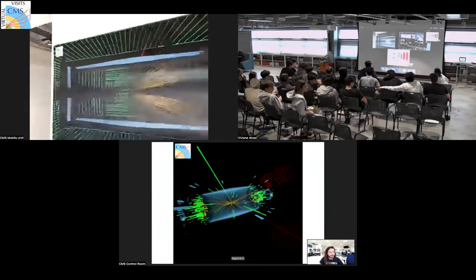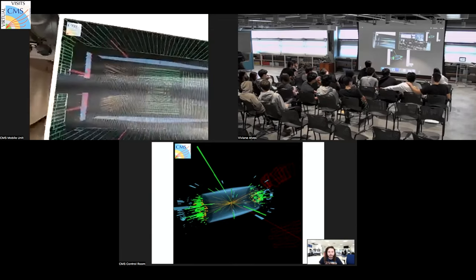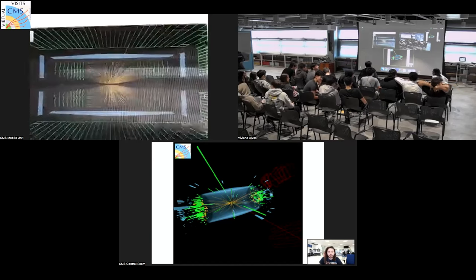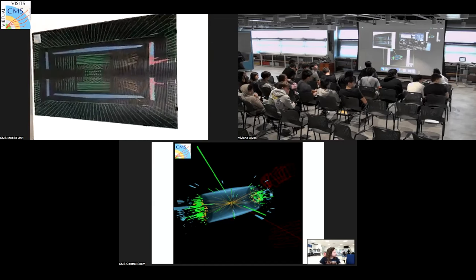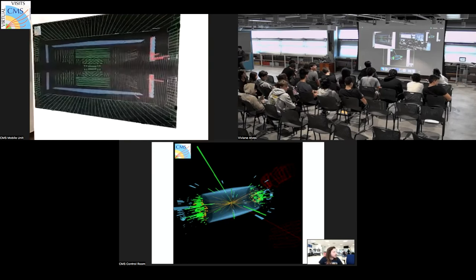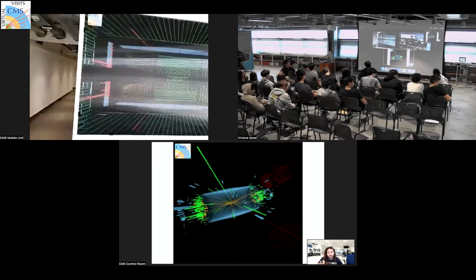Compared to the Earth magnetic field, what is the magnitude of the magnetic field that you have down there? So if I recall correctly, it's something like 200,000 times stronger than the Earth magnetic field. I don't know if there's a better comparison. What would be a strong magnetic field? It's not as strong as an MRI machine, for example, that can reach... it's in the same ballpark, but that's maybe one way you can get an impression of the strength.